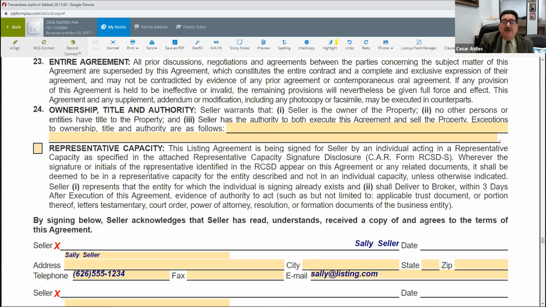In the event that there is a representative capacity, of course, we click over here and the form for representative capacity is going to come up, and the RCSD will come in on the agreement. And once we have it in the agreement, we will have to have that person sign either a power of attorney, or whether he's the secretary of the corporation, or he is the heir to the throne of England, whatever it happens to be, whoever is signing on behalf of that entity, okay?